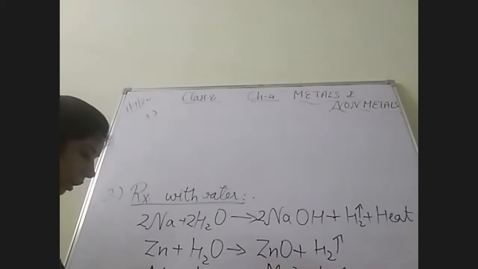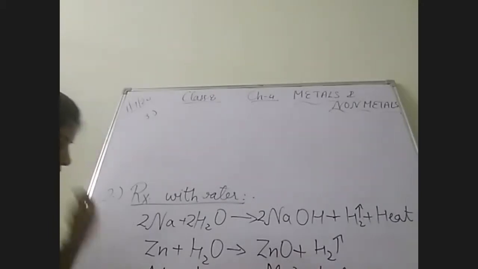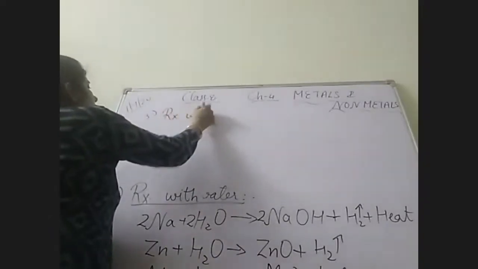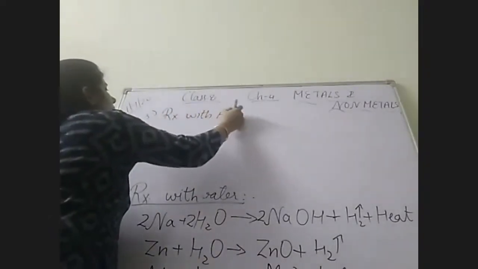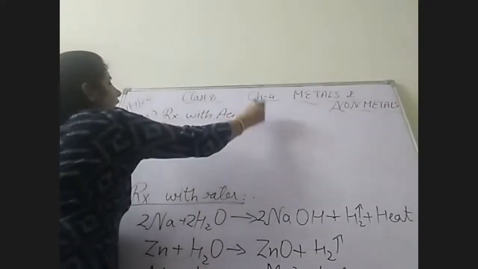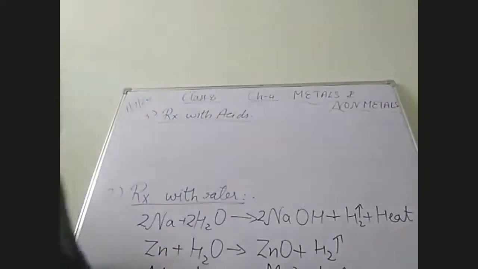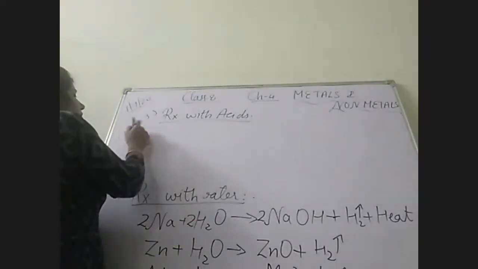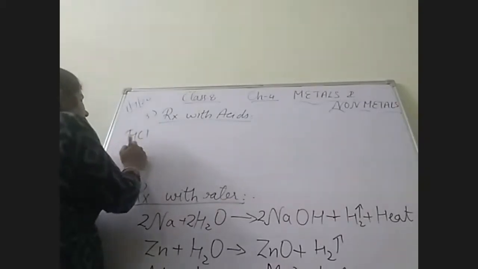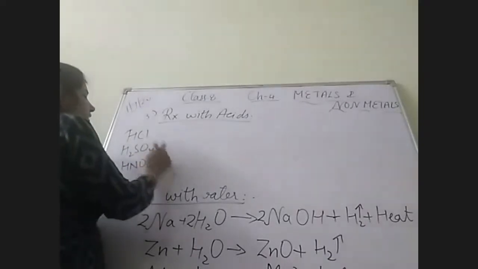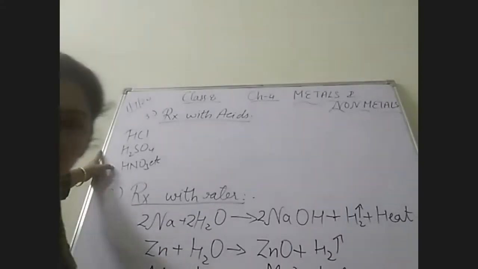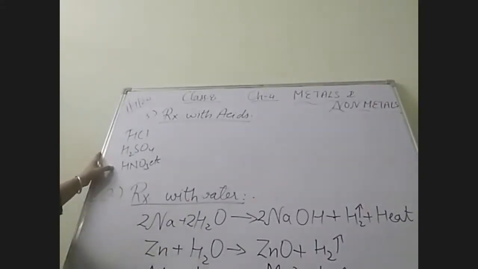Now, is it clear the reactivity series? Now reaction with acids. How metals and non-metals react with acids. Acids क्या होते हैं जो H plus ion देते हैं. When we dissolve them in water, they will give H plus ion. Examples क्या हैं acid के? You may say hydrochloric acid. You may say sulfuric acid. You may say nitric acid. कोई भी example ले लीजिए. Hydrochloric acid, sulfuric acid, nitric acid. Any example you guys may take.